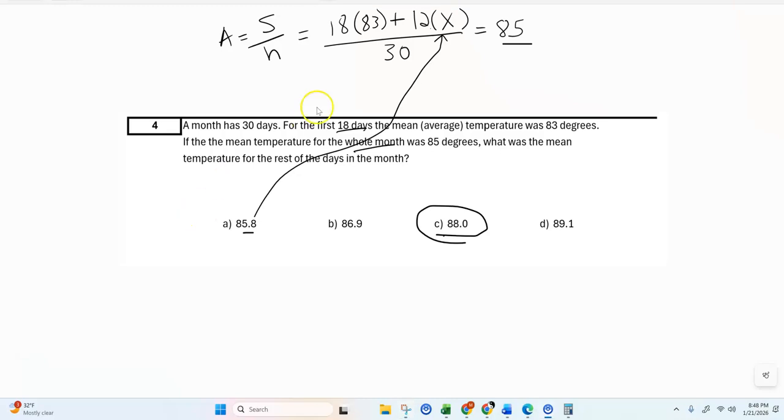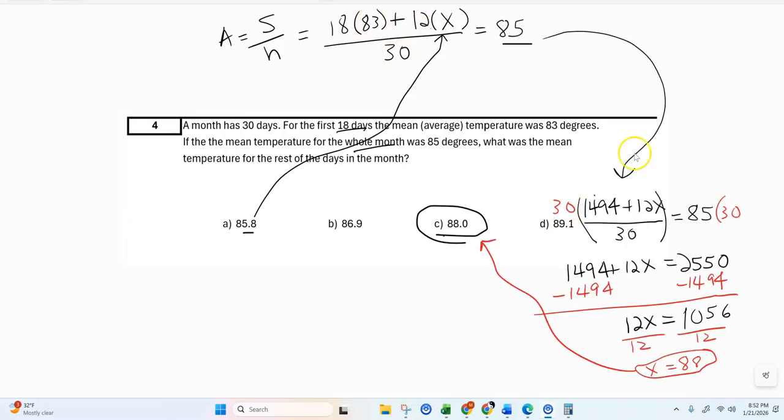Now it's also good to know how to do the algebra as well. So I'm going to pause the video, do the algebra, and come back and show you. Okay, here is the algebra that gets us to 88. Basically, I multiplied these out, and that's where I got 1494. The red shows the steps I went through to simplify this down and eventually get to 88. If you have a question about the algebra, let me know.